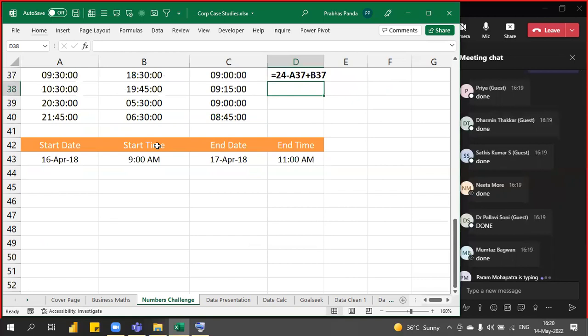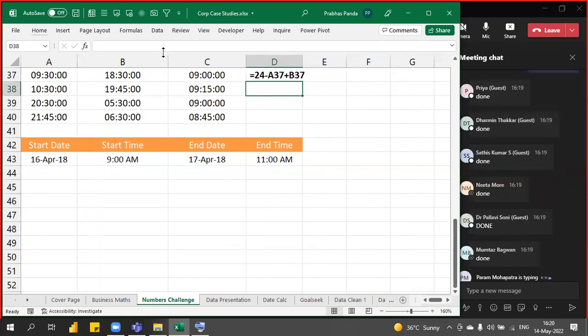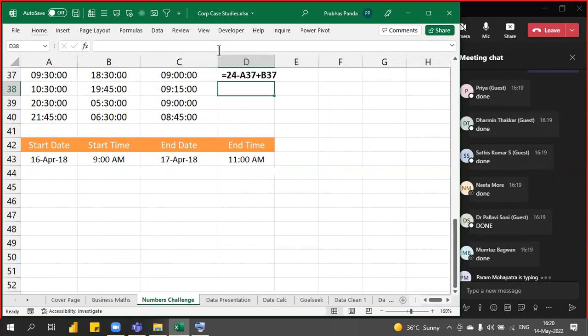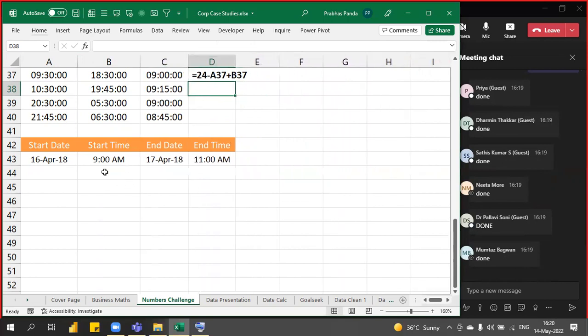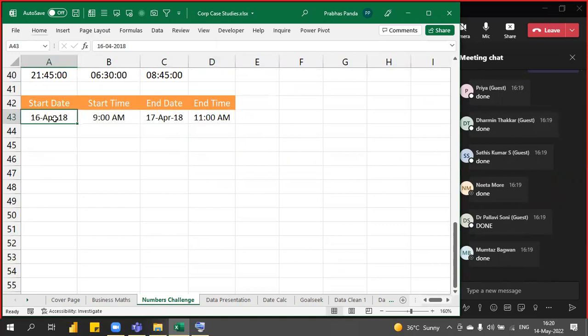What if any activity exceeds a 24 hour timeline or more than a day? If that is the situation, then how to deal with the same? So let me take you through the data we have in a story format so that everybody can connect with it. Take an example. Suppose a lorry or a tanker or a container comes inside the premises of my factory on 16th April 2018 at 9 a.m. along with the material.